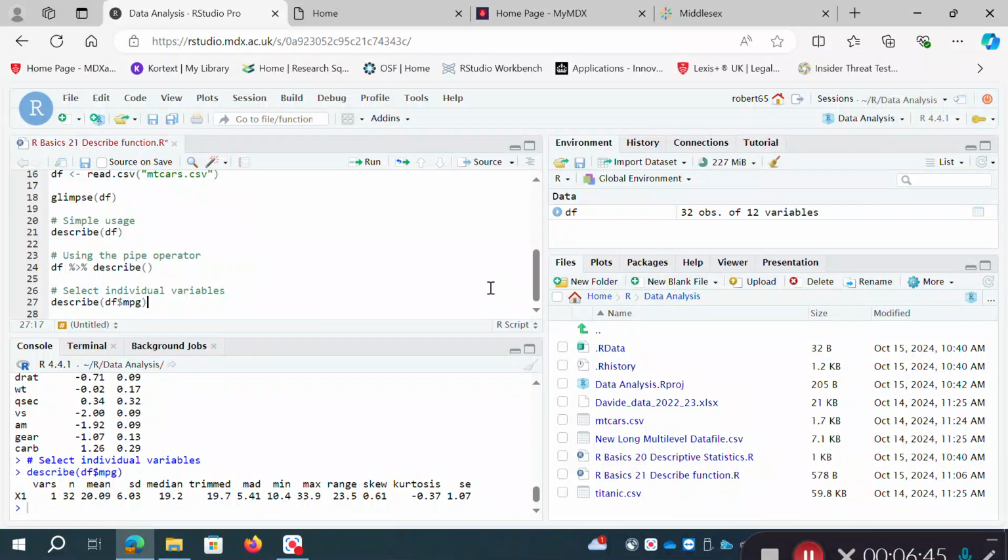All right. That's it for the describe function. Pretty useful. I think in some of the next few videos, I'll try to keep them short, but I'll demonstrate ways in which you can call individual statistics. So you just ask for the mean, just ask for the standard deviation, things like that. Some really basic commands that are part of the base R packages.